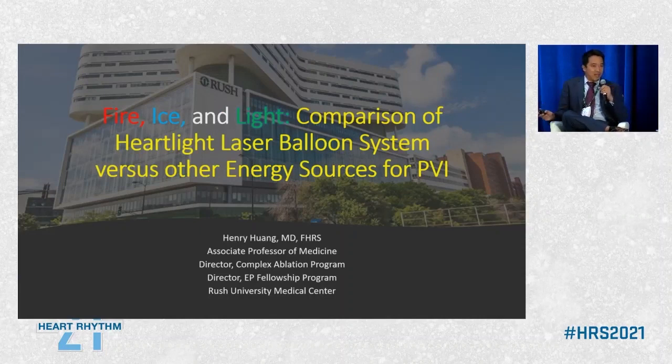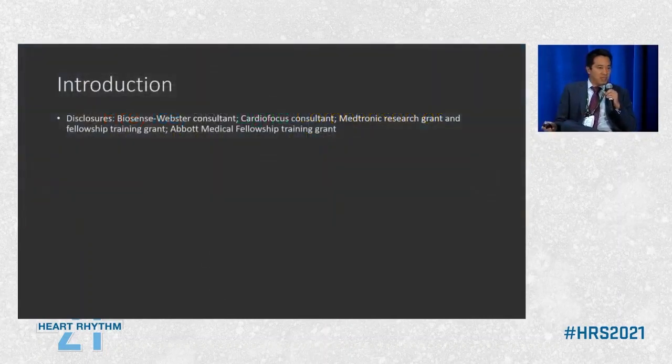Okay. So I just wanted to apologize for the title, but it did seem appropriate. Essentially this presentation is sort of an expansion of a poster that we presented yesterday in the session. There's only so much that you can do during a poster session, and the data is still based on the analysis that we did at that time. These are my disclosures.